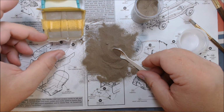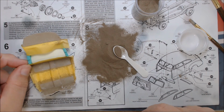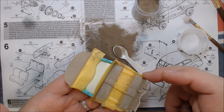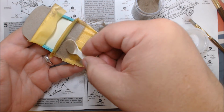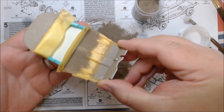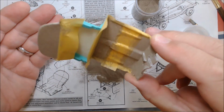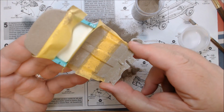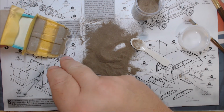It didn't turn out terribly bad. The package tray actually came out looking the best. I think the package tray looks best of any of it. It didn't help. Yeah, the package tray looks good. By the time I put the carpet and the seats and stuff in there, that'll shadow all that. And the dash should look good.